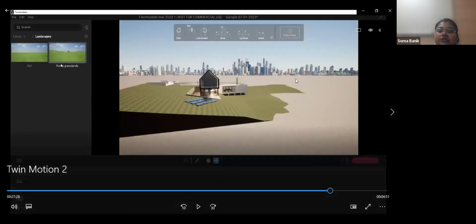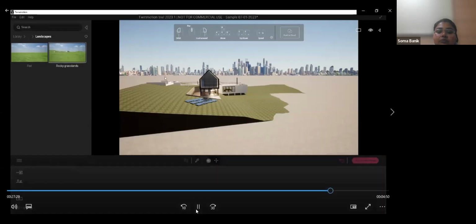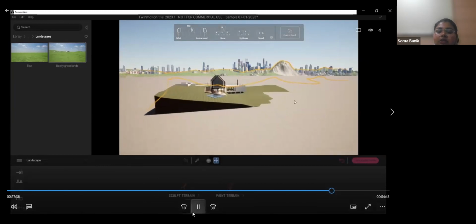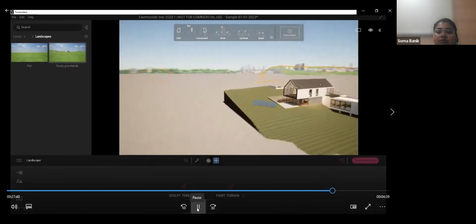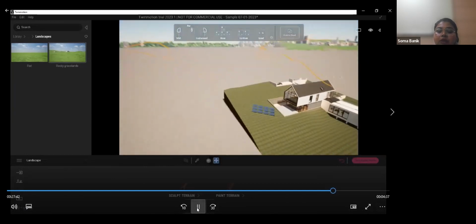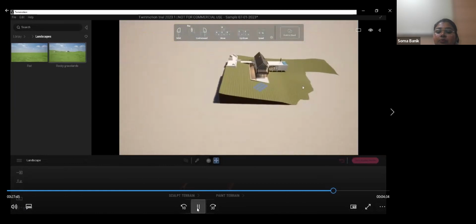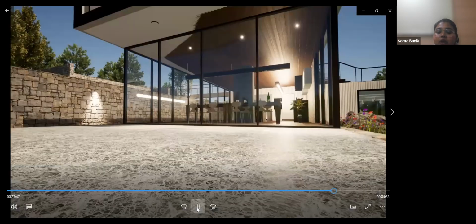Now here you would see, since this is specifically giving you a landscape, you can even change the landscape from flat to a rocky grassland, right? So that would even add some touch up of your mountains, some mounds that you want to prepare out here, right? As you can see here, you can even control this terrain accordingly. Where you want some undulation, you can modify those undulations accordingly, right? The terrain that you are preparing, you can do so, right?